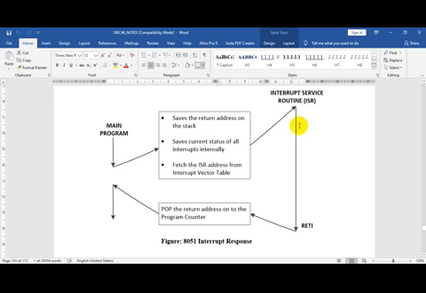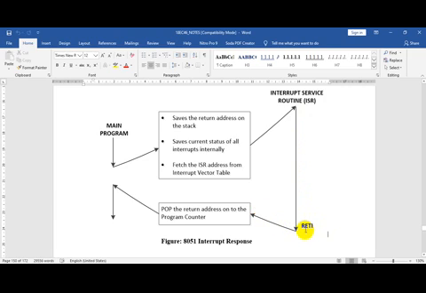If it is more than 8 bytes, it will disturb the other ISR routine. Once you execute the ISR, the last instruction is IRET. There's a mistake here, I have written it as return I, but it is IRET.